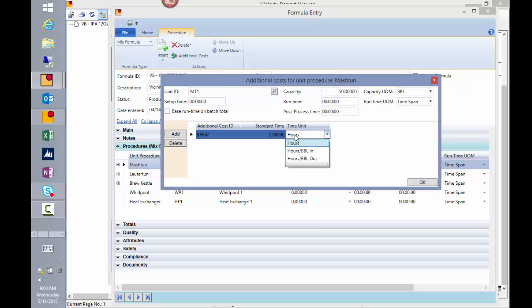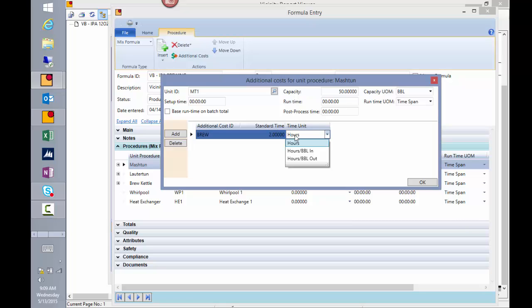The next 2 are based on raw materials, or based on inventory, size of the batch. And in this case, my demo company is working in barrels, a volumetric unit of measure. So based on the number of barrels put in, size of the batch is what I'm talking about here. So I can set a rate based on the size of the batch. So if you are in a scenario where the size of the batch is relevant, half a batch takes half the amount of time, then great, you would use the amount based on size, barrels in or pounds in or gallons in, whatever.